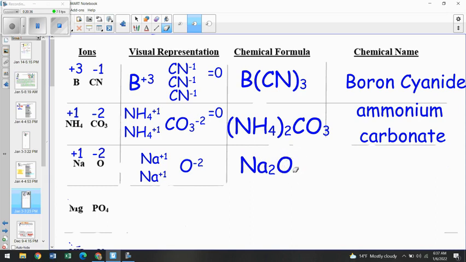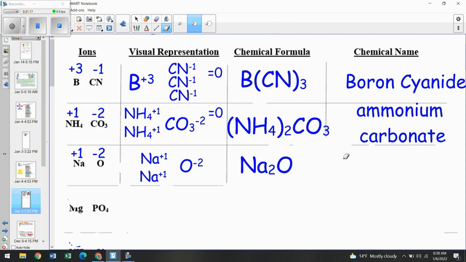And notice I don't need parentheses when it's a binary compound, because the parentheses won't give me anything new in terms of information. If I put parentheses around the sodium, that doesn't tell me anything new. I still have 2 sodiums whether I put those parentheses there or not. So it is incorrect if you put parentheses when you don't need them. You should only use parentheses when you have more than 1 polyatomic ion, that is, more than 1 of an ion from that blue sheet. So don't use parentheses when you don't need them. That actually would be incorrect come quiz time or test time. Only use them when you need to.